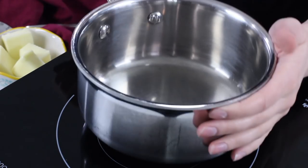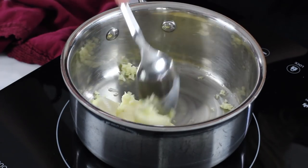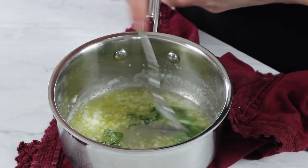While the garlic knots are baking, we're going to head over to our stovetop to make what really makes these garlic knots super garlicky and super good. You're going to need a small saucepan — add 4 tablespoons of salted butter and 3 cloves of minced garlic, which is about one and a half tablespoons. My recipe does make a lot of this garlic butter topping; you could probably get away with cutting it in half, but I'd rather have too much than not enough. Heat this over medium heat, stirring frequently until the butter is melted and you can smell that garlic — it should just take about a minute or so to become fragrant. Once the butter is melted and the garlic is fragrant, remove this from heat and stir in a heaping tablespoon of minced fresh basil. Just set this aside until your garlic knots have finished baking.